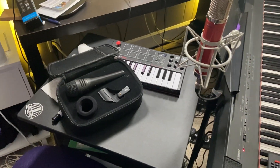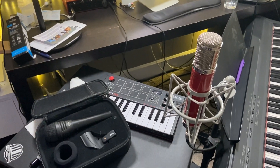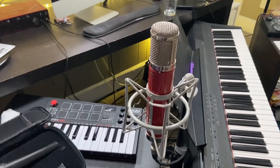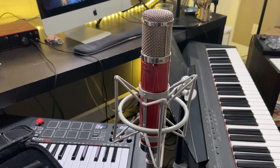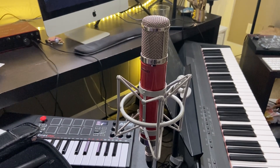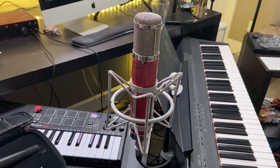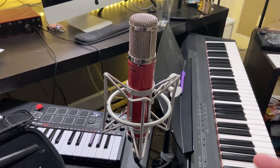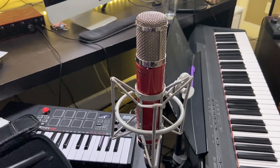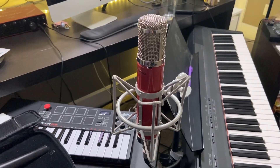Now if you wanted to ask me which one I would go with, I would honestly say go with the condenser microphone — the Aventon Pro CV12. This has really helped me out in the past decade or so and I just love using it. It's a really beautiful microphone and you're able to pack it away into a case that is very portable.